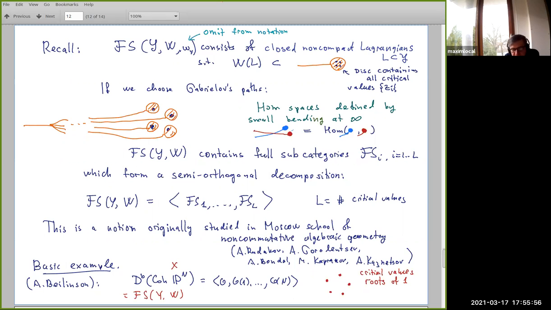It's a semi-orthogonal decomposition. And the endomorphism algebra of this direct sum will be a certain finite dimensional algebra, which is derived equivalent to projective space. But now, on the other side, the Fukaya-Seidel category for the projective space: the potential is very simple, and the critical values are roots of 1. We get the Fukaya-Seidel category, and we connect these things with the right way to minus infinity. You get this semi-orthogonal decomposition.